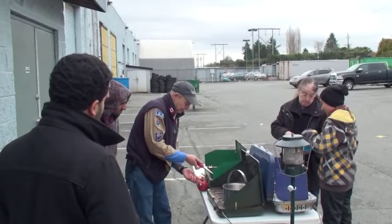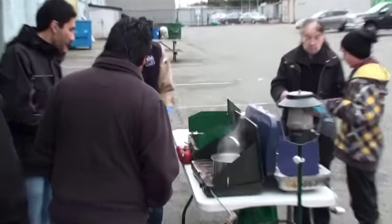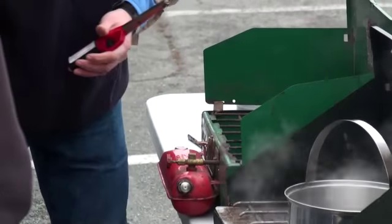See here it goes. This all needs to be cleaned, the stove is very dirty. But you can see the blue flame. It gives you heat.